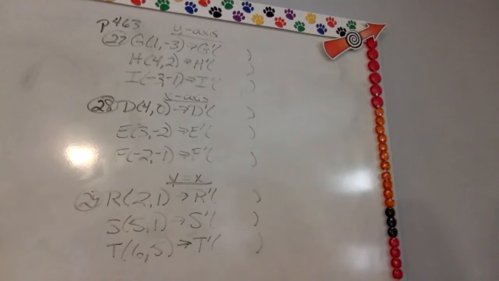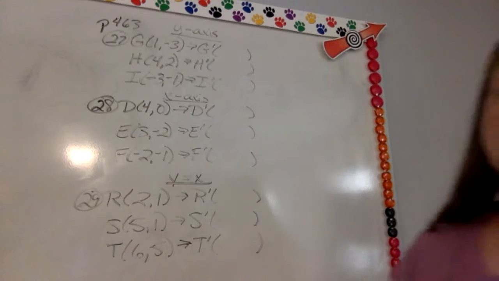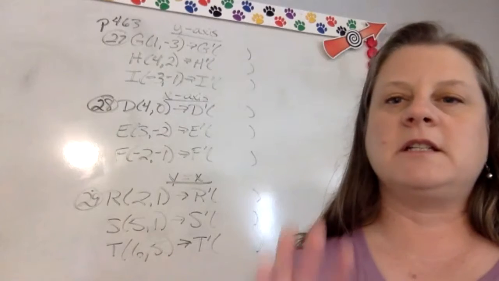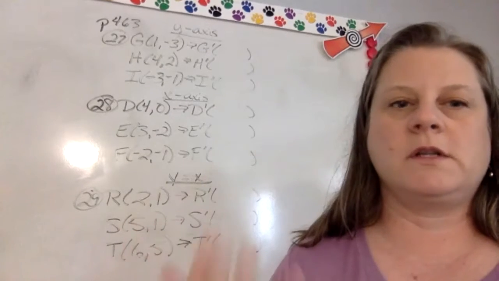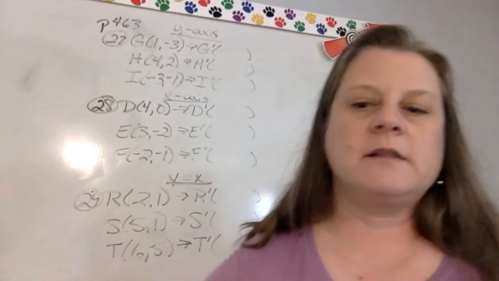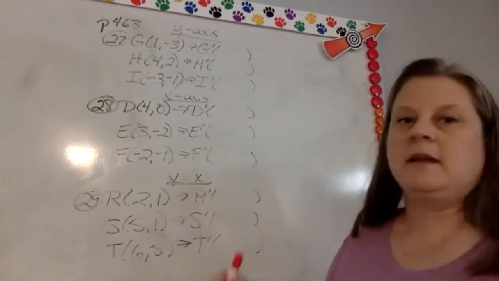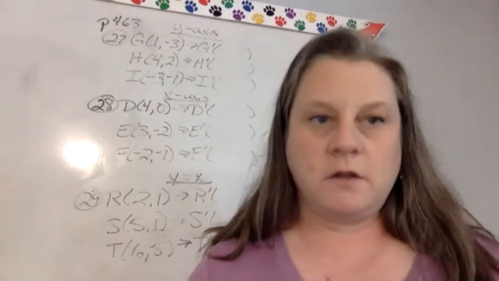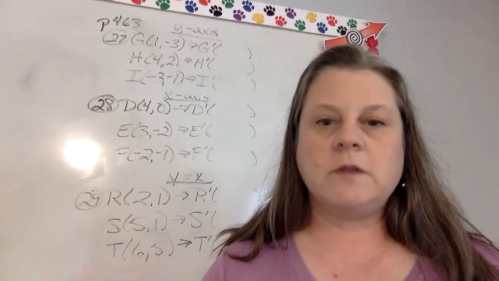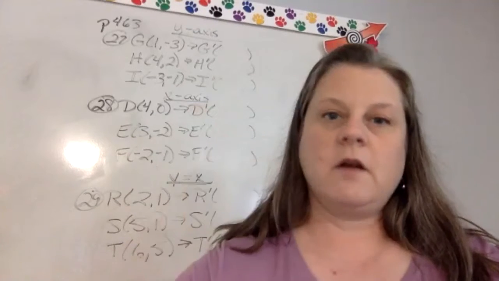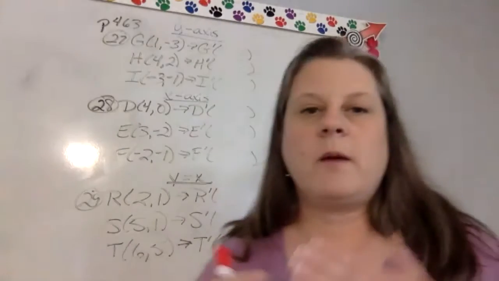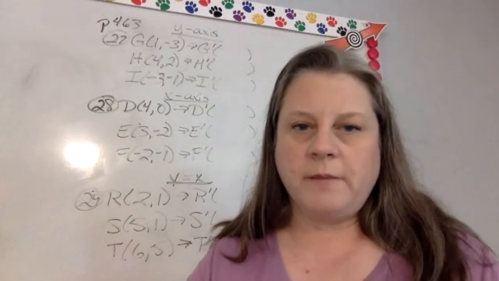All right, so on page 463, when we were talking about these yesterday, these are what we call reflections. A reflection takes the figure and flips it over a certain line. Sometimes that line is the x-axis, sometimes the y-axis, sometimes the line y equals x. It can also be any other straight line on the coordinate plane. It can be over the line x equals 3. It can be over the line y equals -2. It can be reflected over any line drawn in the coordinate plane. But these three are our main ones, so that's why I wanted to work on these with you as far as knowing the rules for them.